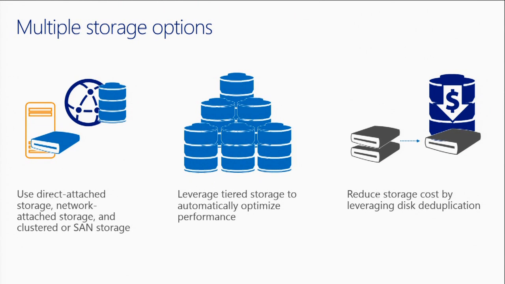In our labs and our testing, we're seeing really significant success with that. 80% reduction in storage. It used to be maybe 100 gig per user that we had to store. It ends up being like 20 gig per user after the disk deduplication comes through. We also, and this was kind of a surprise but kind of cool, I thought, see performance improvements because disk deduplication has some caching built into it. So not only are we reducing the amount of data that's stored physically on the disk, we can access it faster because of the caching, which gives you more density, more users that you can support on a given hard drive array.